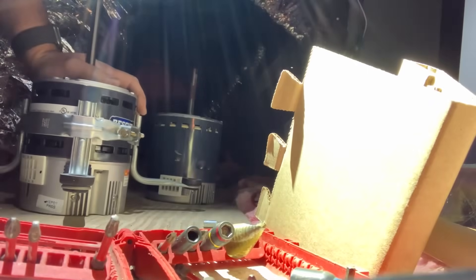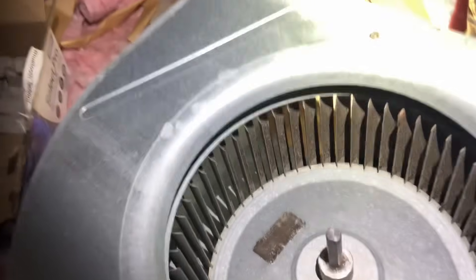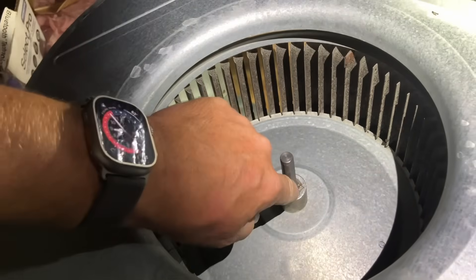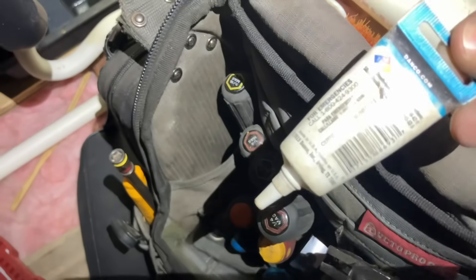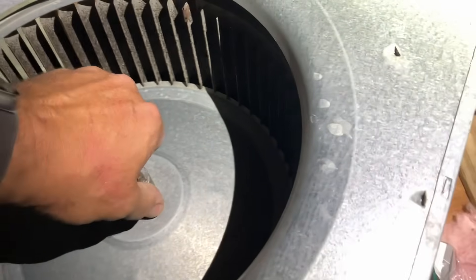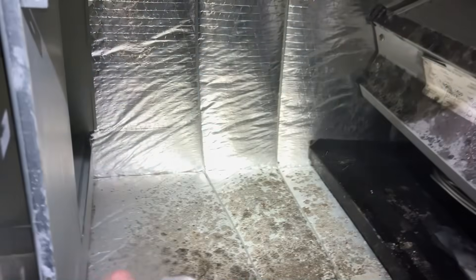Let's get this thing slid into the blower wheel. The motor bracket mounts are secured. When I took off the old blower wheel, I put a little silicone grease on the inside of the housing — that's that liquid you see right there. Just some silicone grease that plumbers use on plumbing stuff, but it also helps me slide this thing right back in. We're going to put the set screw in and set the motor. I'm not forgetting about the crud growing inside this thing, so let's bring it all down with spray Nine.